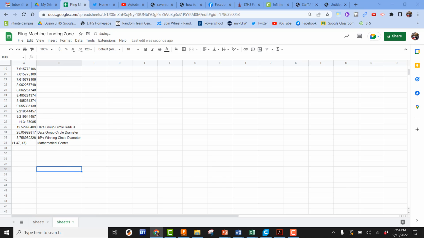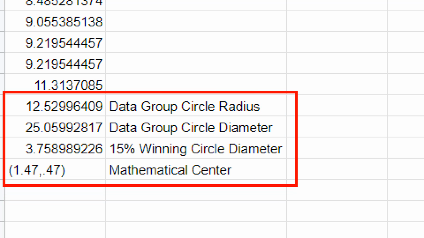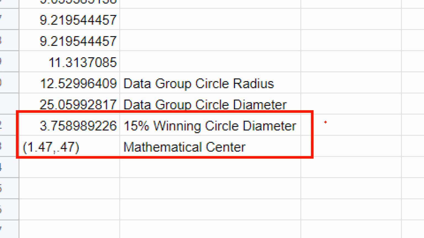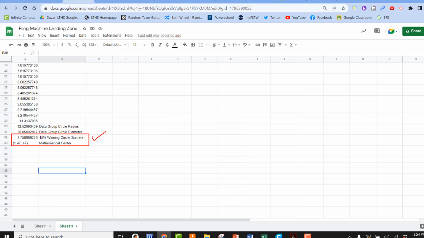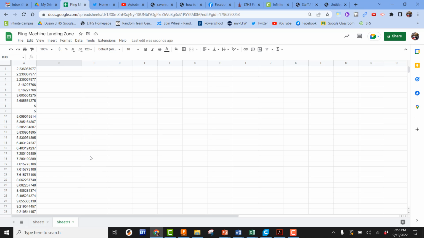This makes sense. So all that work that we have done, all the beanbag flinging with the Fling machine, the recording of all the data, all the Google Sheet work, really we have done that for two pieces of information. And that's these two pieces of information. So we know what our hole size, our hole diameter is going to be to allow for 15% of the patrons to actually win. And it's also going to be telling us where this hole is going to be placed on that landing zone, which in our case is 31 by 21.75. So that's all the information we're going to need for this. There you go. That's how you're going to be wrapping up all your Google Sheet work for our Carnival Games / Fling Machine project.